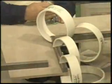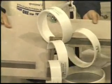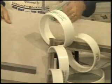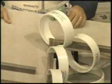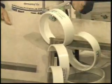Let me just tip this a little bit here, so we can maybe show a close-up of that. Can one of you guys get that? And you can just see the triangle in there. It's really amazing how everything just stays there.